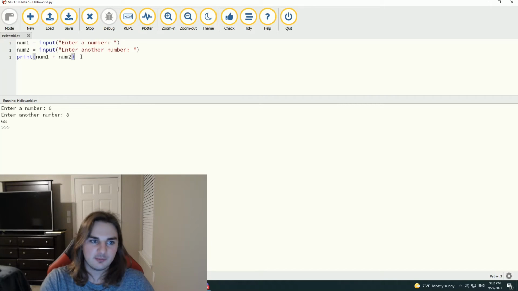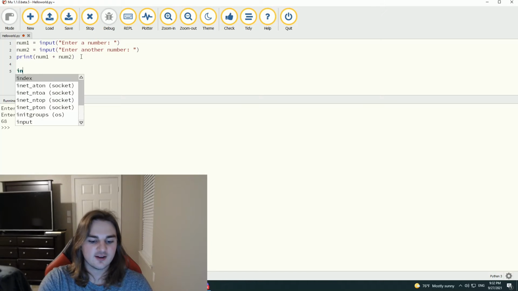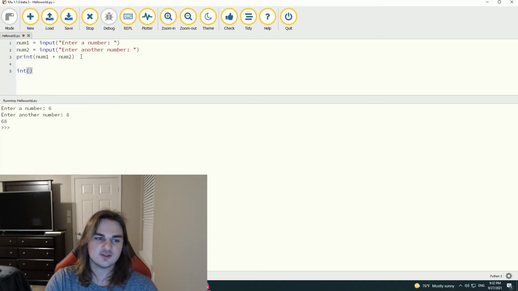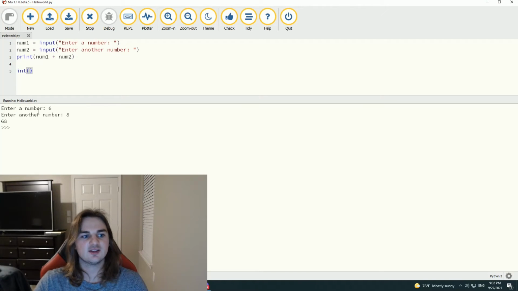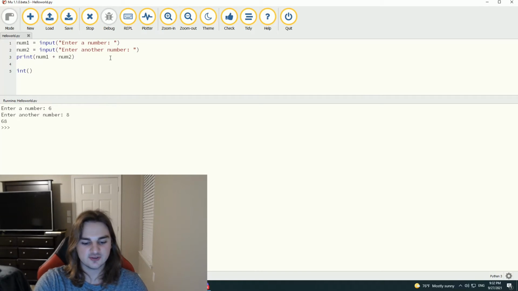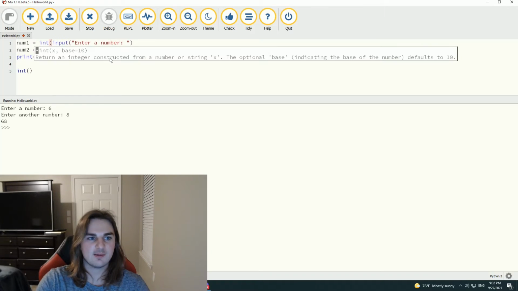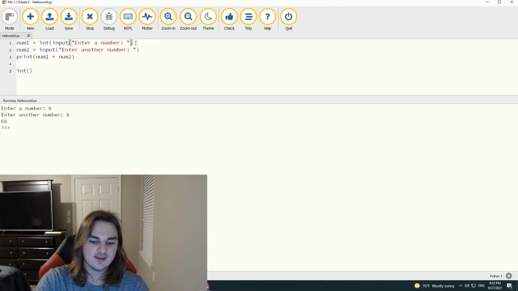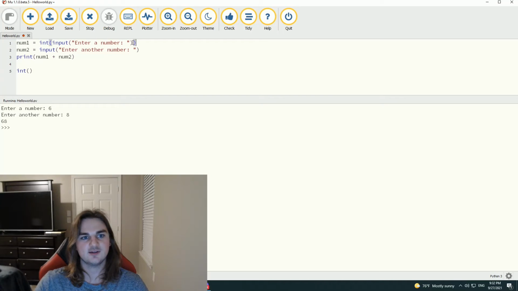But another built-in function here is the integer function. Just like these numbers have to be integers or floats, let's just make it easy on ourselves. Let's just do integers. Let's wrap this in the integer function. Let's say whatever is between these 2 parentheses, I want it to be an integer.